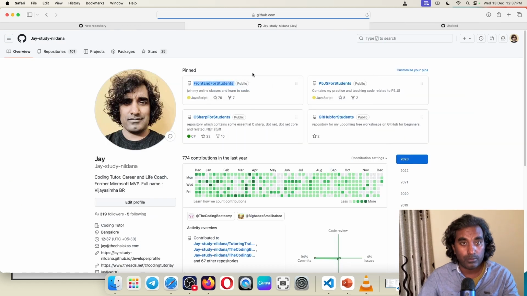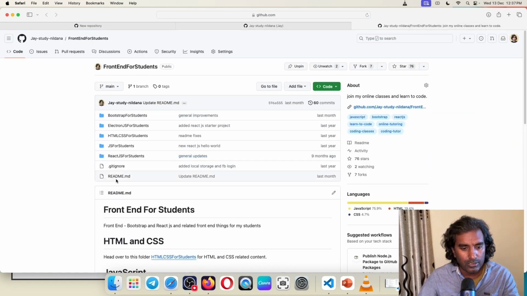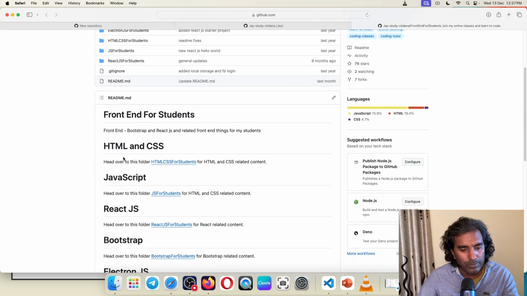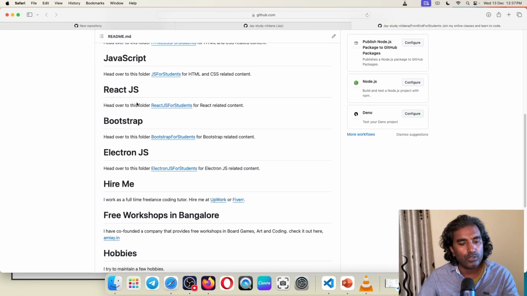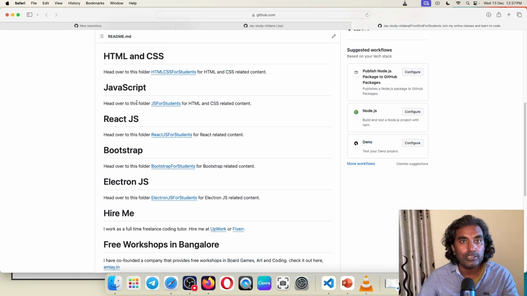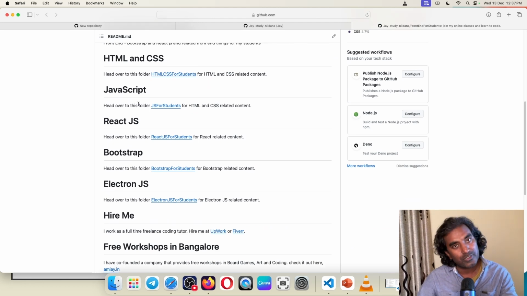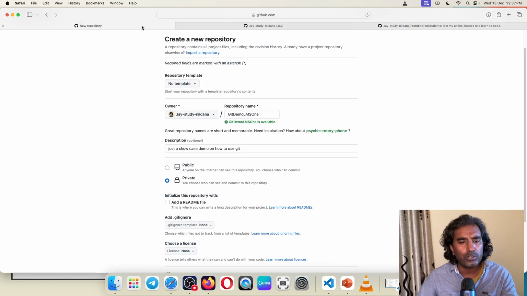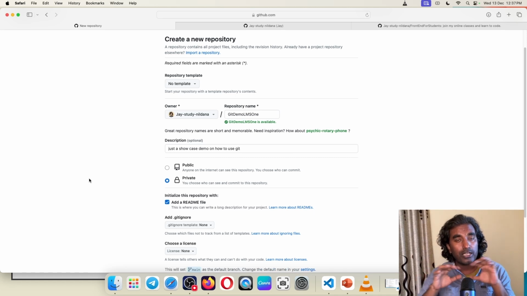this is a repository I have, right? And if you see here, I have a readme file, and in that readme file, I put all these details. So all these things that you see, they're all visible because of the readme file. So it's always a good idea to include a readme file in your GitHub repository, even if it is a private repository, because you still need to tell your private team members what the repository is about. So please include a readme file always, whether it is public or private.